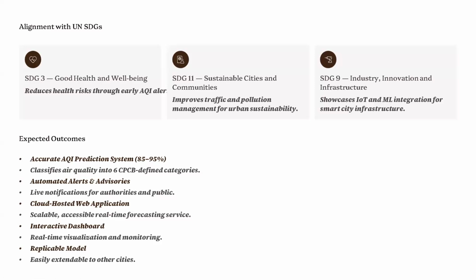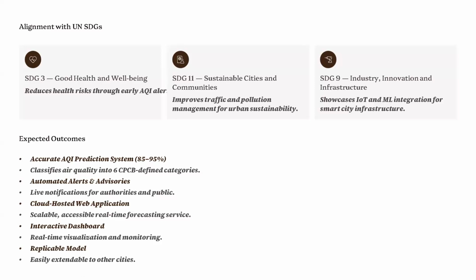So our project mainly has some alignments with the UN SDGs. SDG 3, good health and well-being: reduces health risk through early AQI alerts. SDG 11, sustainable cities and communities: improves traffic and pollution management for urban sustainability. SDG 9, industry innovation and infrastructure: showcases IoT and ML integration for smart city infrastructure.